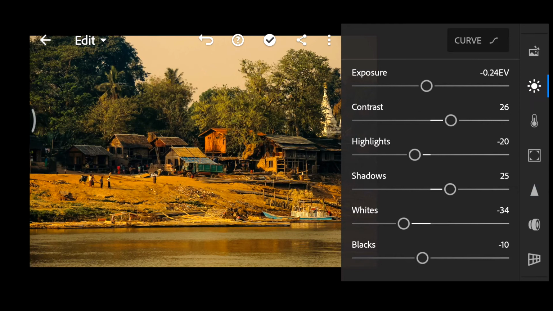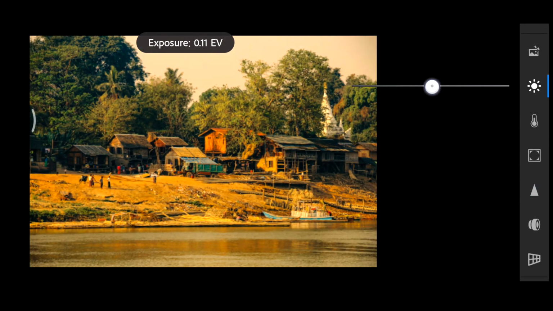Because I saw the picture looked dark, I entered the light menu to make the picture look bright.